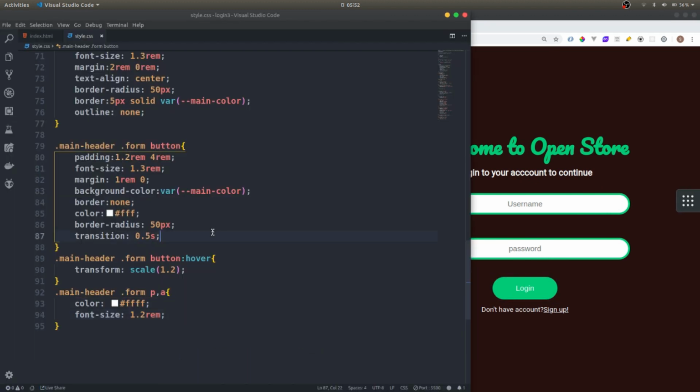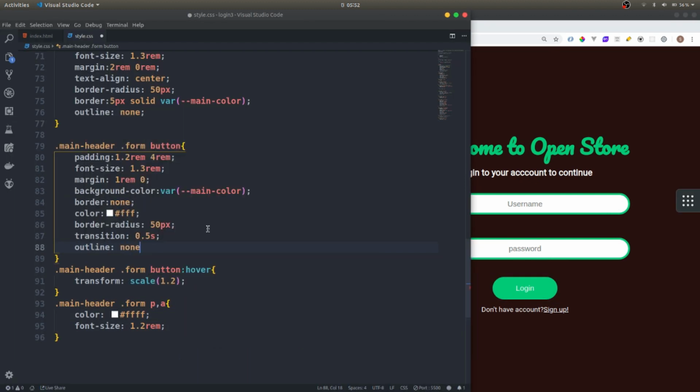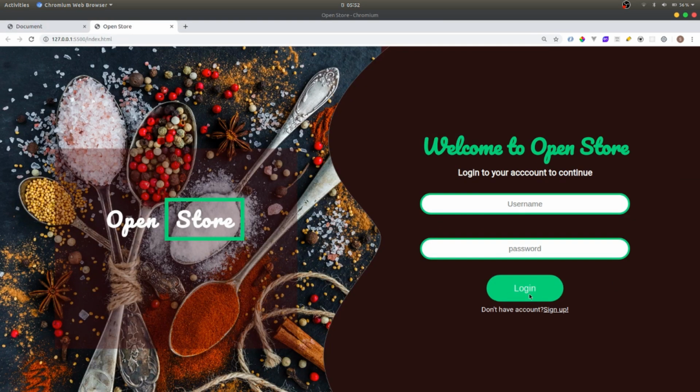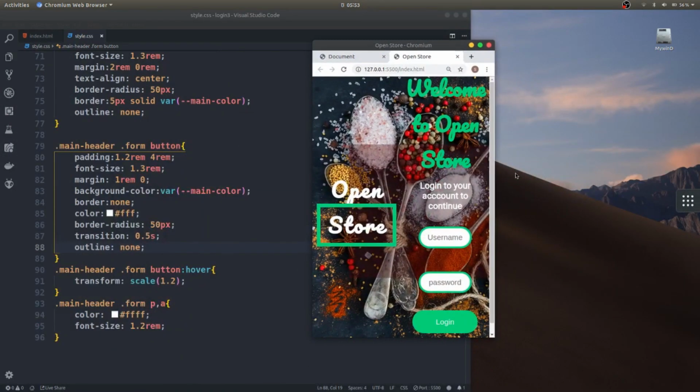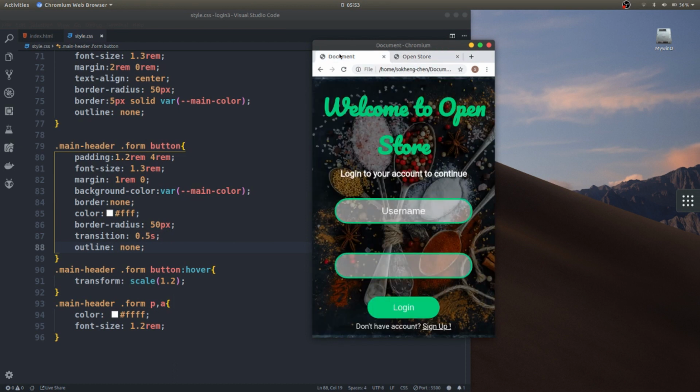One more. The outline should be none. There you go. See? Alright, we almost complete this one. Next we will do is to make it responsive like this one.